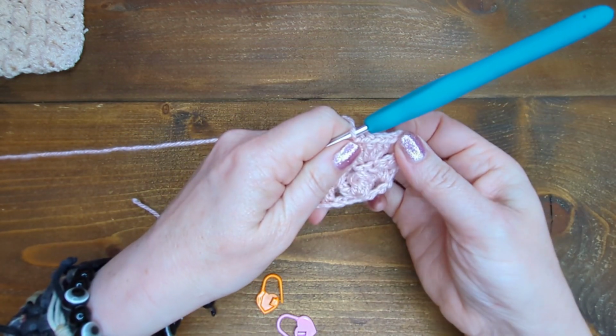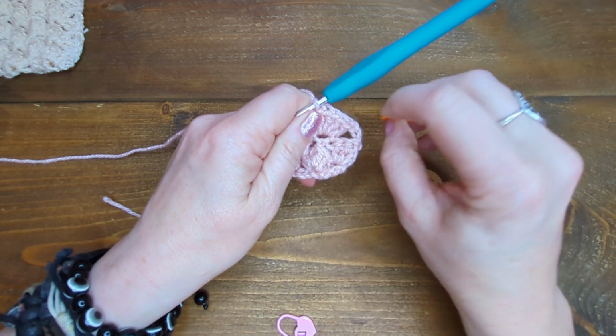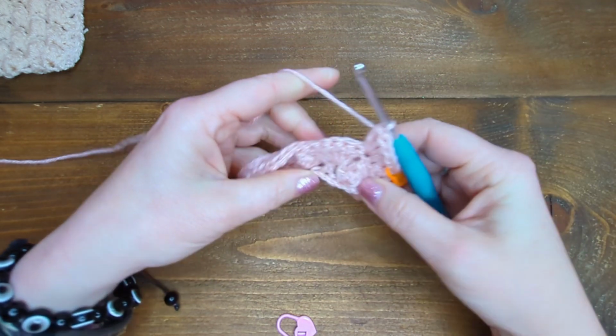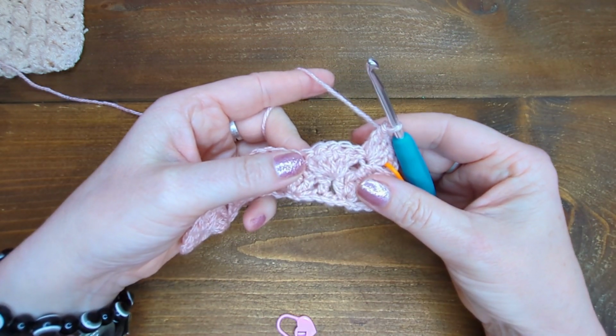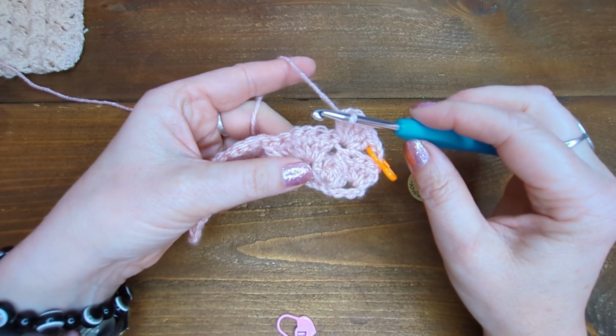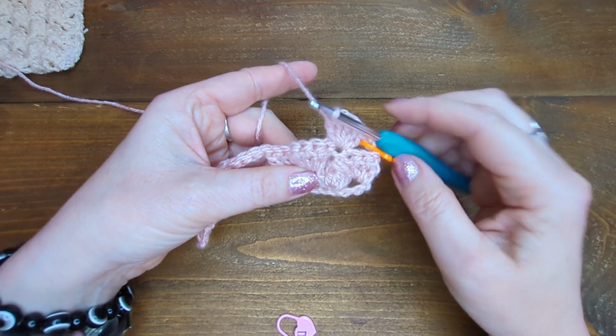I'm just going to place a stitch marker in there, in that chain space, because that does count as a stitch. So we've come to another shell. What we'll do for this is a front post double crochet. This is going to be very much a mirror of what we've done with the back post double.